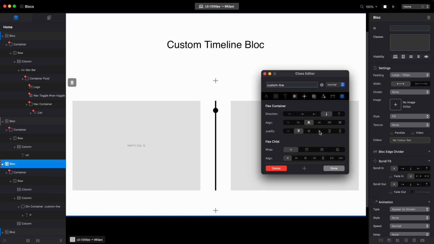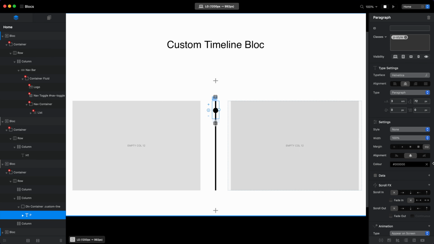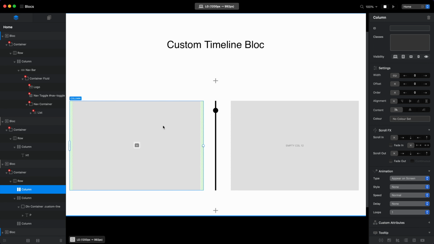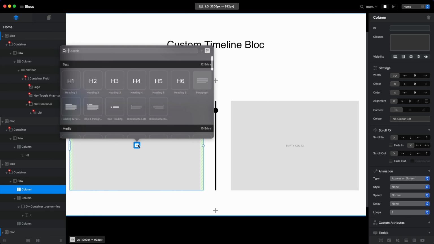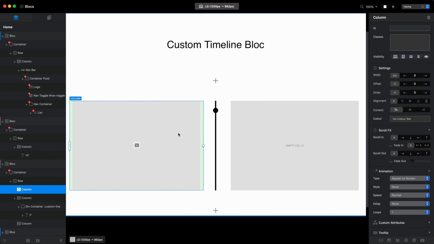So for now, let's keep it on the top to show you how we can enable all of the other design elements here. And because this is paragraph, it has some margin enabled by default, which we can't see, but I will delete it here. Now, from one side, I will have date, and on another side, I will have some content, exactly like I have it in Freedom template. So, like I said, we can leave this empty, or we can delete it completely and have only content on one side or another. That's up to you, but I will show you what I've done in my template.